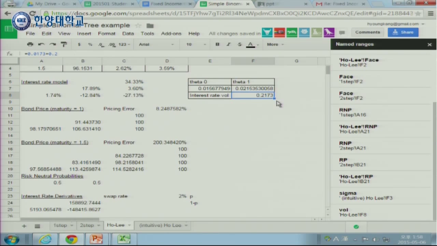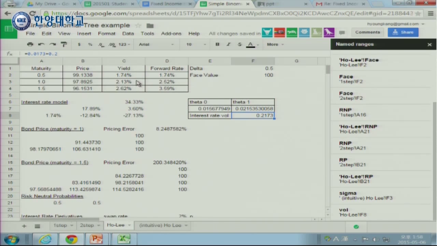So now we have to match the Ho-Lee model again. Actually, that's what is going on. The Ho-Lee model should be updated instantly. Whenever we have new data about yield, the yield curve changes every day, every moment, and the interest volatility possibly changes every moment. But let's assume the yield curve data is given, but because of huge uncertainty in the future, the future interest rate goes up, and now we have this pricing error again. So how can we match this model again?